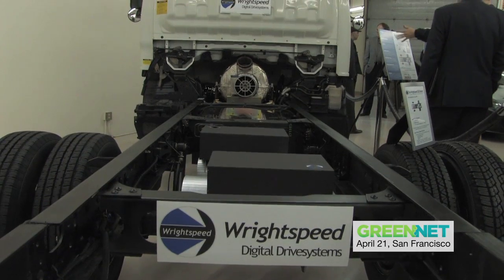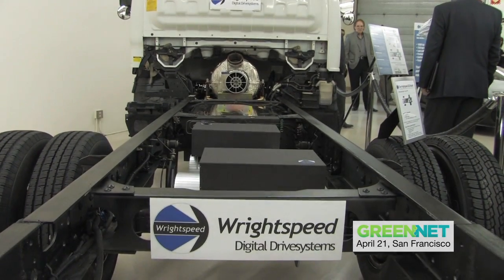Your target customer is a very specific type of vehicle owner that's burning a lot of fuel and being really inefficient? Yes — and more than that, it's not the big rigs out on the interstates because they're pretty efficient now. It's the ones in the metro drive cycle where they're throwing a lot of energy away on the brakes. We have an advantage there because we can run very high regen power into the battery — more than other things out there today — so you use the brakes much less and recover a lot more of the energy.